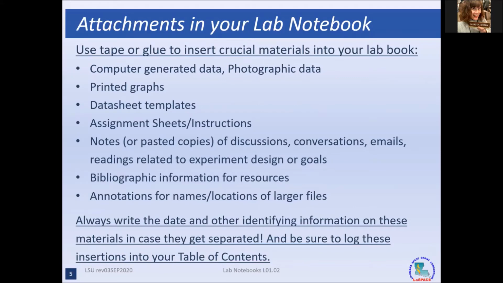Bibliographic information for resources. This is really important when you're doing maybe your science background and you have a bunch of external literature that you're using. You want to be able to find that again and make sure that you cite it properly. And I tell you, it might feel like, oh, it was so easy for me to find that article, but then when you're going back to find it, to document it in one of your formal design documents, you can't find it. So you want to have full bibliographic information available.